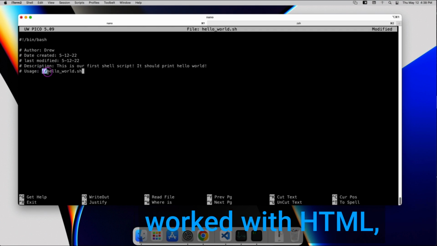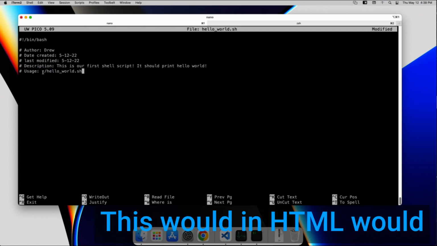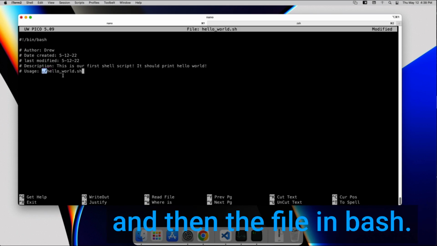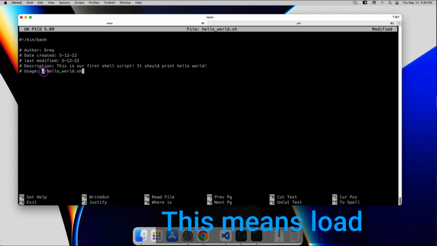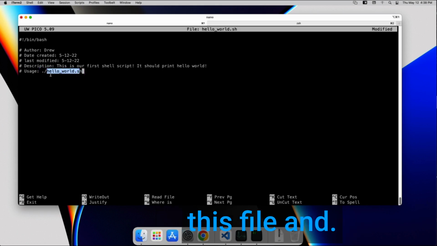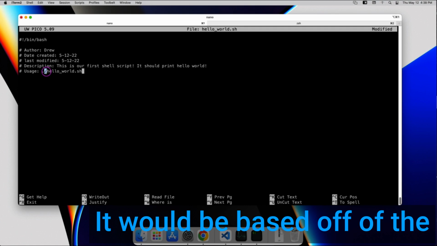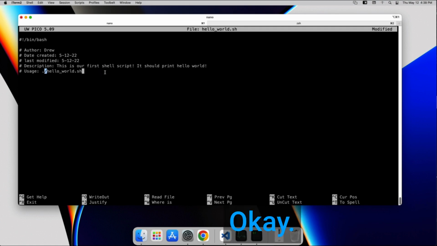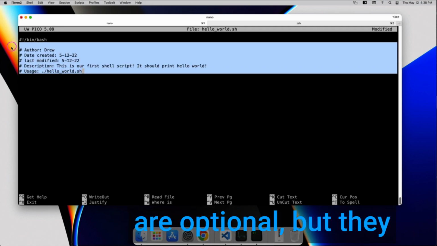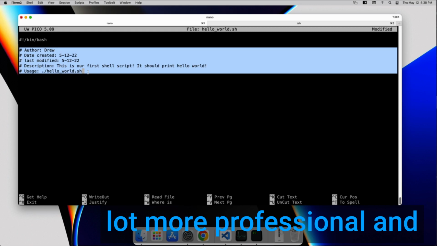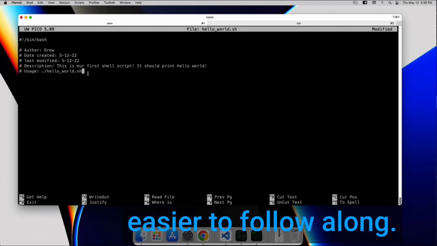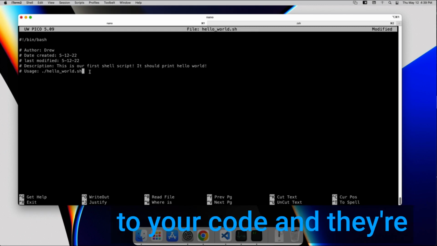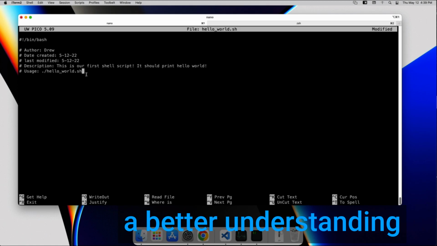This would have worked with HTML, but not with bash. In HTML, it would mean this directory / and then the file. In bash, this means load this file, and it would be based off of the current directory, or relative to the current directory. Like I said, these things are optional, but they make your scripts look a lot more professional and easier to follow along if somebody else is coming to your code and looking at it for the first time. They would have a better understanding of what it does.